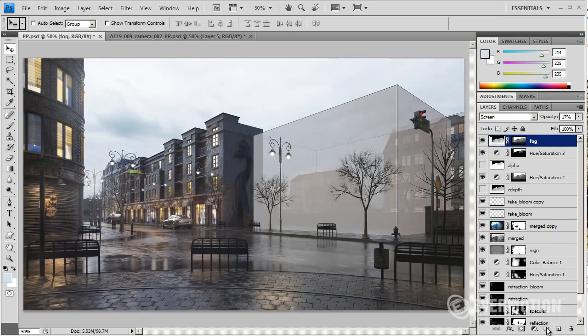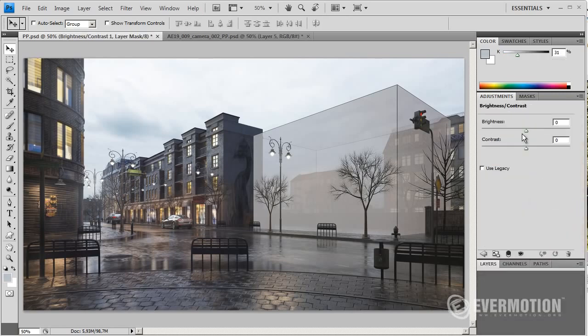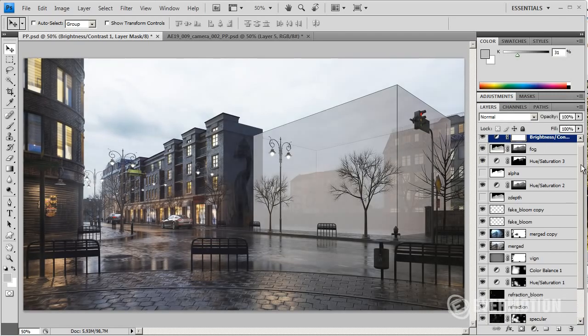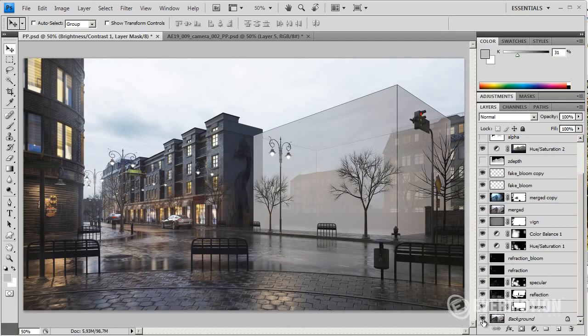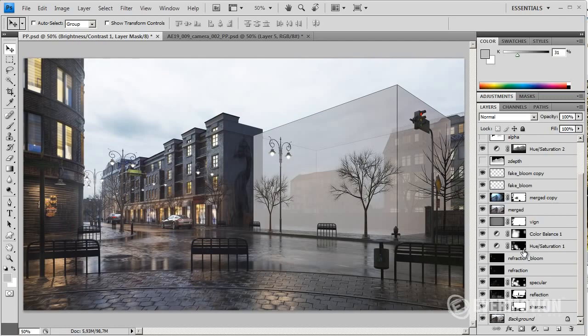One of the last things I want to do is to change the contrast. So go to the brightness and contrast and give it a little bit more contrast. Let's say 21. Let's see how that looks. Much better. And let's go to the beginning of our fast processing and see what changes we did. As you can see, it's a huge change, and a good post-production is a half of your success.